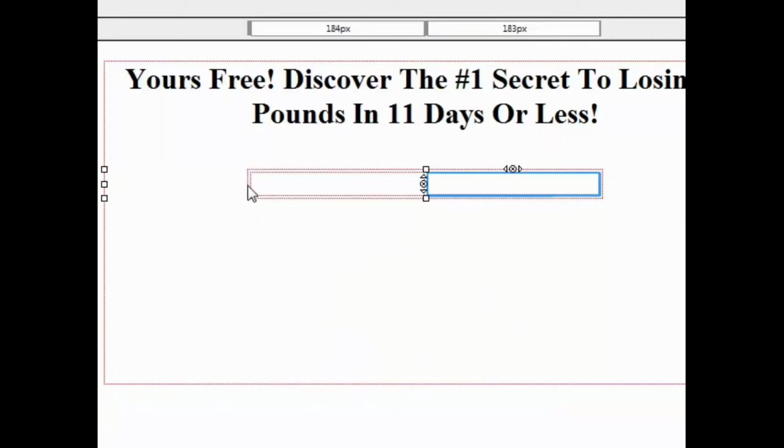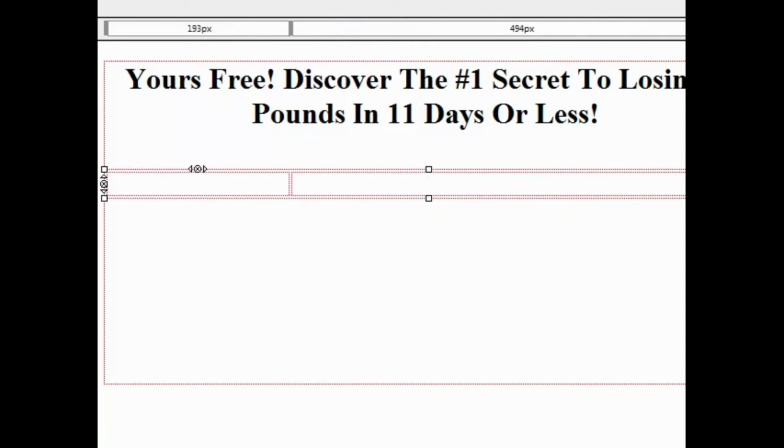All right, and then what I'm going to do is, now you can adjust these up here. I always have problems because it wants to jump back out to the side. I'm not sure what I can really do about that. You can kind of play with it to get it to adjust the way you want. But I'm just going to go ahead and keep it off to this far to the side. So there we go. That looks pretty good.